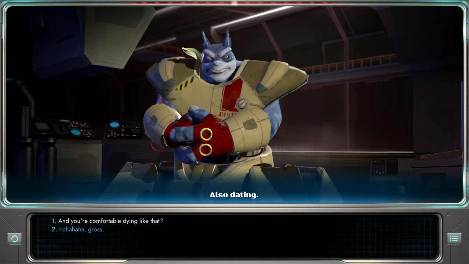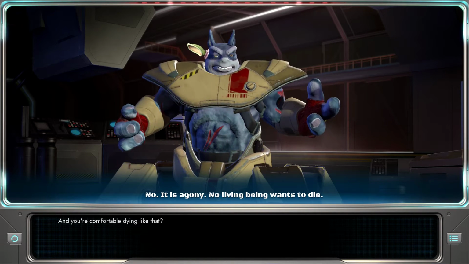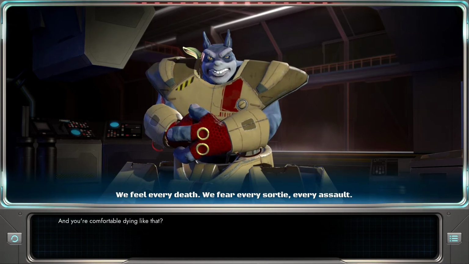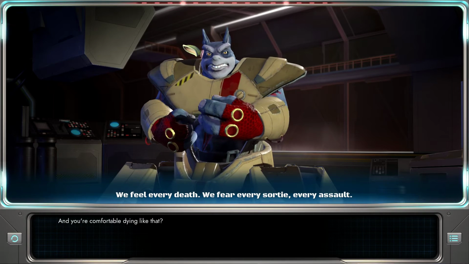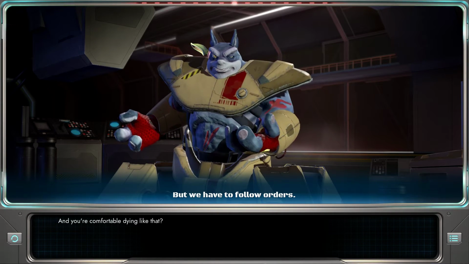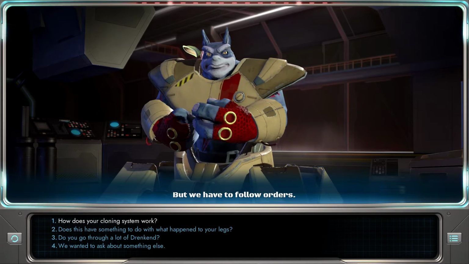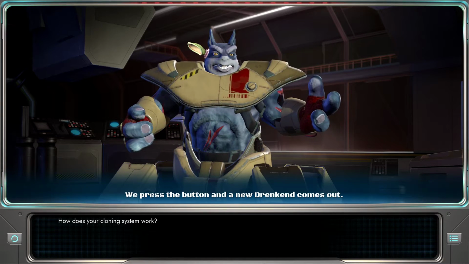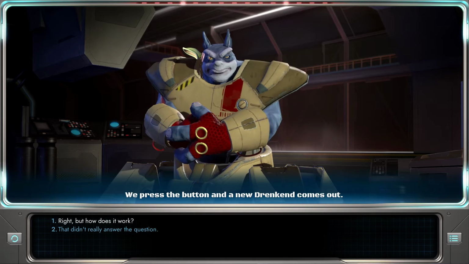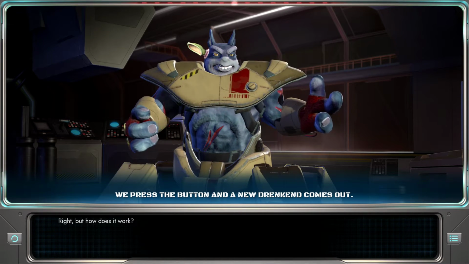And you're comfortable dying like that? No, it is agony. No living being wants to die. We feel every death. We fear every sortie, every assault. But we have to follow orders. How does your cloning system work? We press the button and a new Drenkend comes out. Handy. Right, but how does it work? We press the button and a new Drenkend comes out.